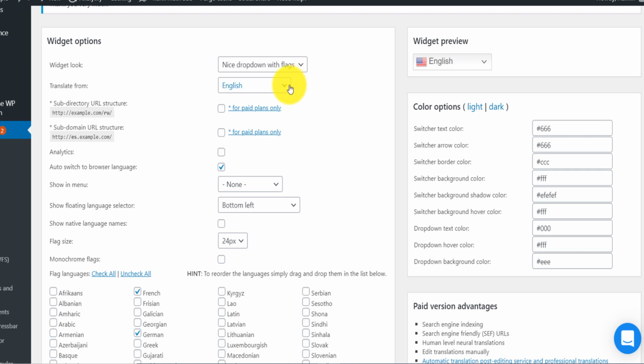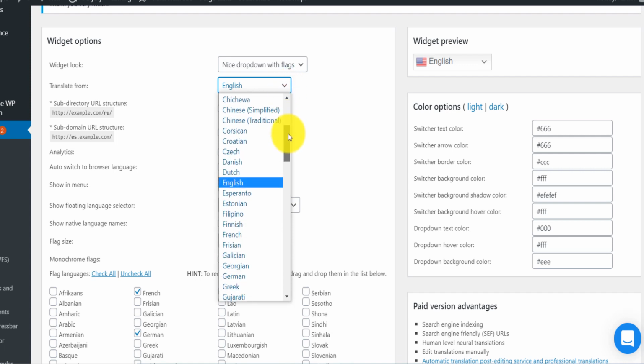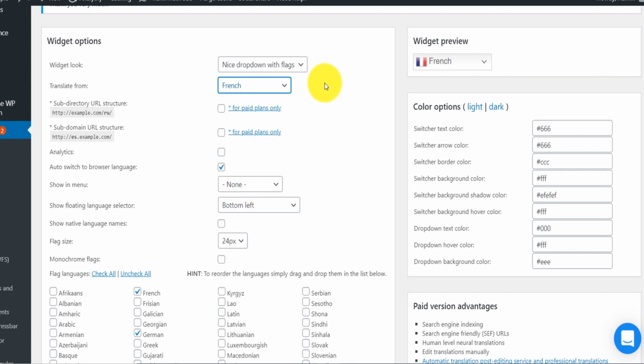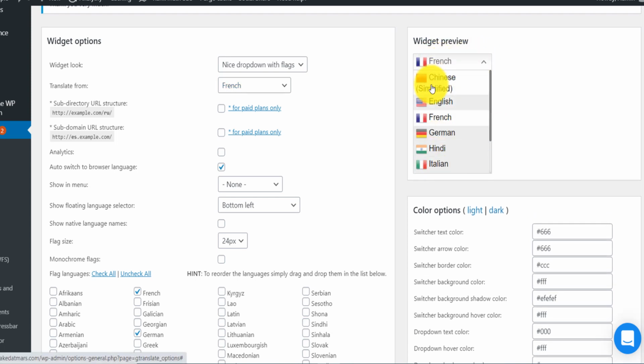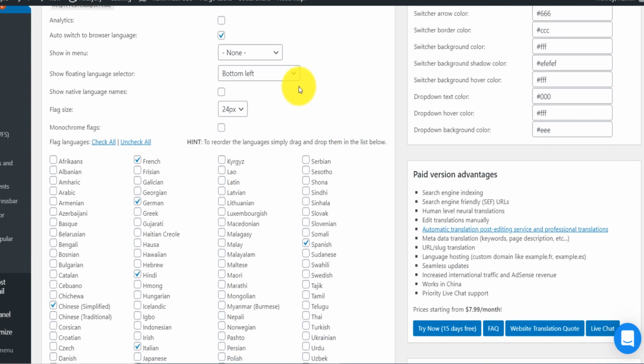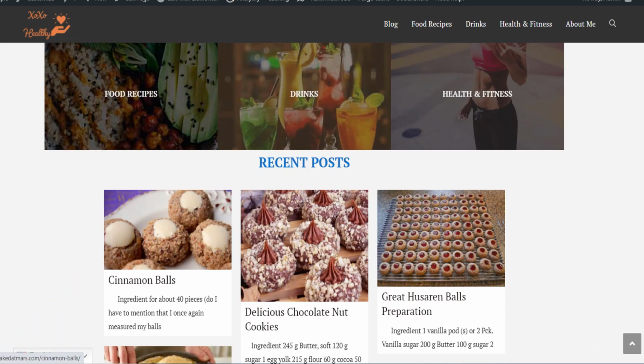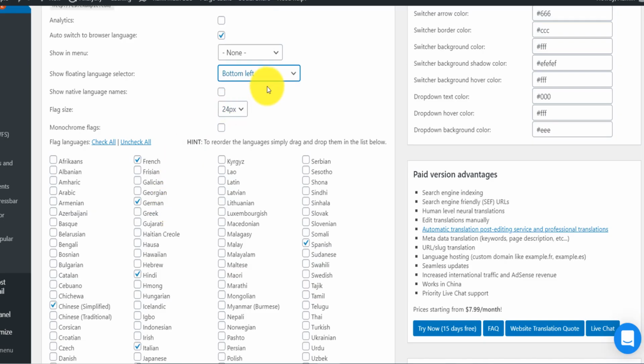You can decide the translation language. If your website is, for example, in French, you can say, I want to translate from French to another language, and you will see that the widget will appear first in French, and people can now select the languages they want. So suppose I want to select French. I select French, and then I scroll down. I want to put that at the bottom left, as you can see here, bottom and the left side. You can decide to put that at the bottom right or the top left or the top right position on your website, but I like the bottom left because it's non-intrusive.